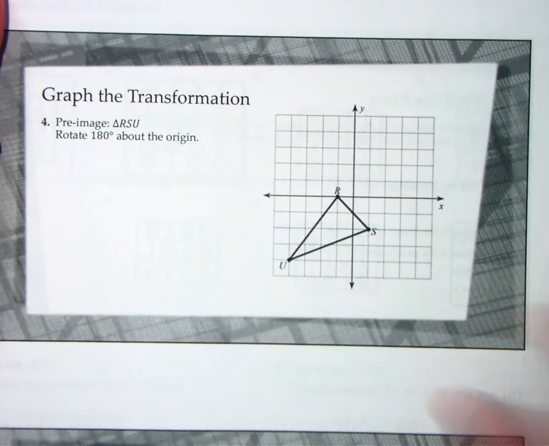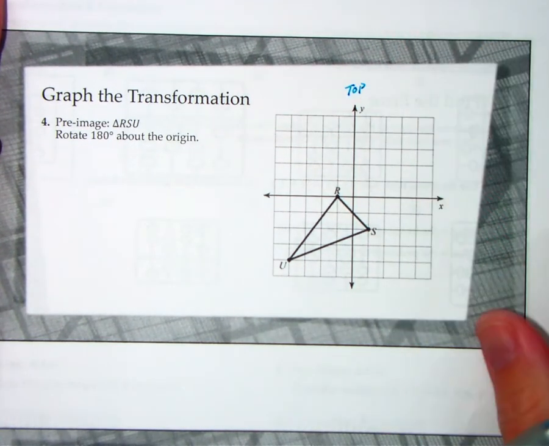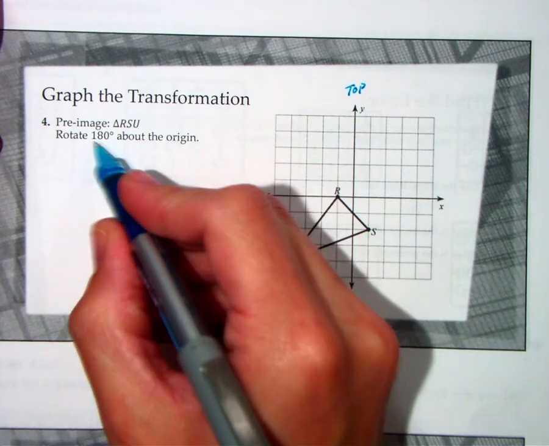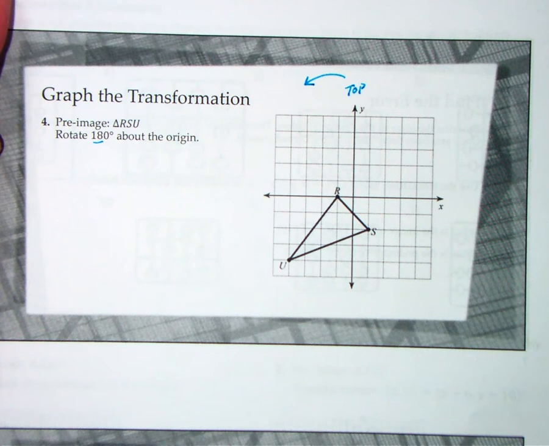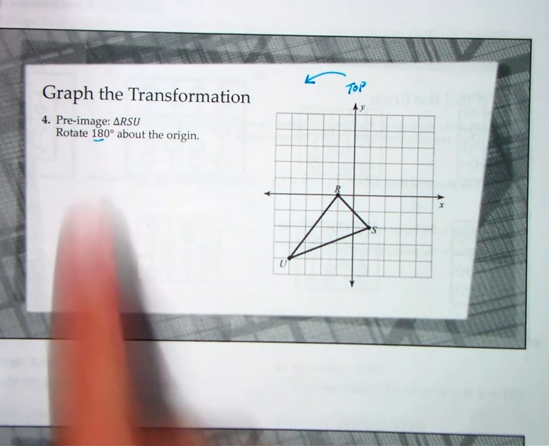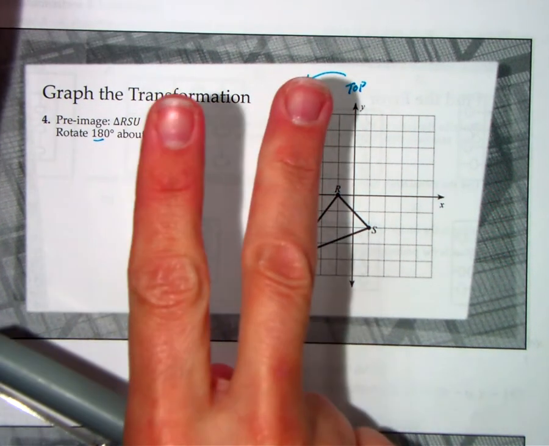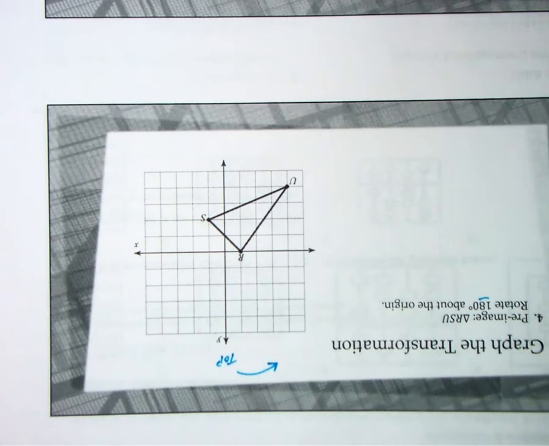Okay, and so what we're going to do, so this is the top of the page, right? This is the normal look of it. But what we're going to do is we're going to rotate the paper 180 degrees, and we're going to rotate it counterclockwise. So we're going that way. So we're turning the paper in that direction 2 times for 180 degrees. You'll rotate it 1 time for 90, 2 times for 180, and 3 times for 270. Okay, so 2 times. Half turn, that's 1. Sorry, quarter turn, that's 1. 2 times.